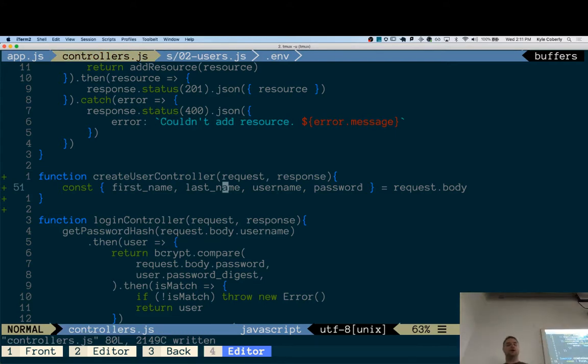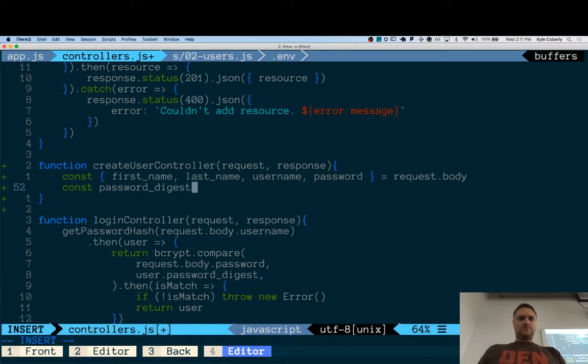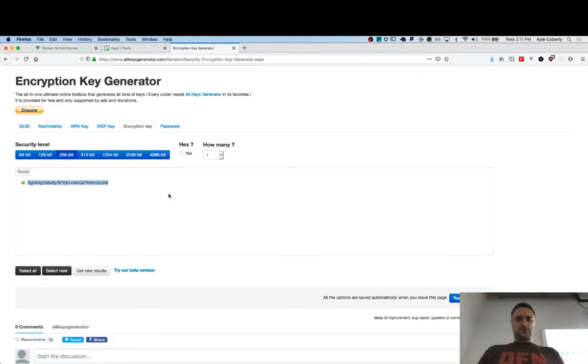Jumping back and forth between snake casing and camel casing is a super good use case for a serializer, FYI. Okay, so I have those things. When you pass those in, I want to const password digest equals bcrypt.hash.